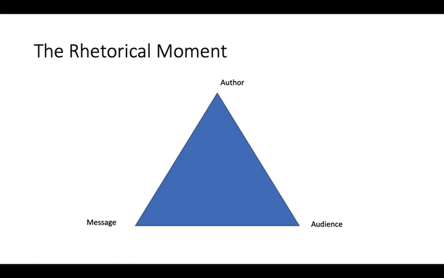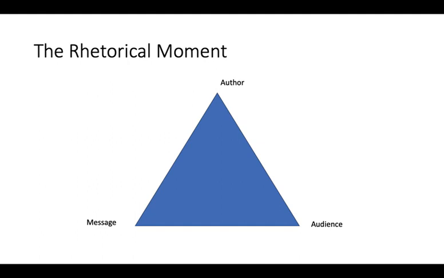For example, think about how the same person with the same message might deliver that message differently depending on the audience. If I'm a doctor trying to explain a diagnosis, I'm going to alter how I speak depending on whether I'm explaining that diagnosis to a colleague with medical training, to the patient, or to the patient's 5-year-old kid. If I'm a science teacher trying to explain photosynthesis, I'll explain it differently to a class of second graders than I am to a class of college students. Second graders just need to know that plants use the sun to create food, but when I'm working with college students, I'm going to expect them to learn exactly how plants convert sunlight into energy.